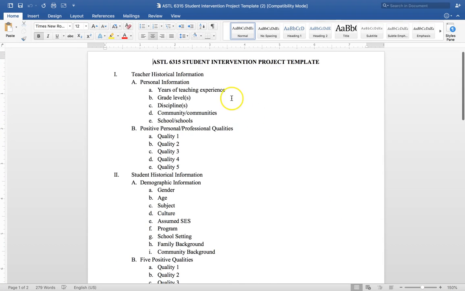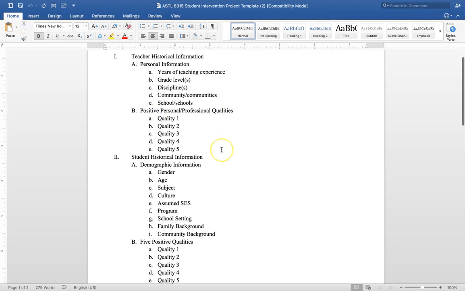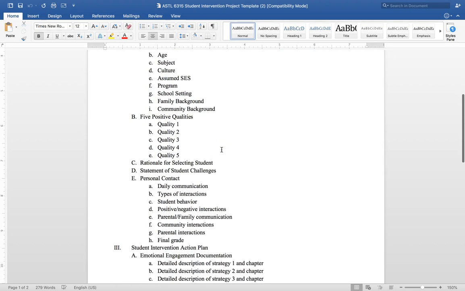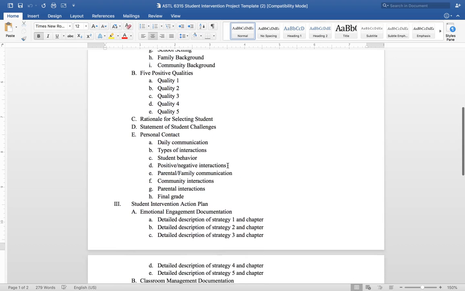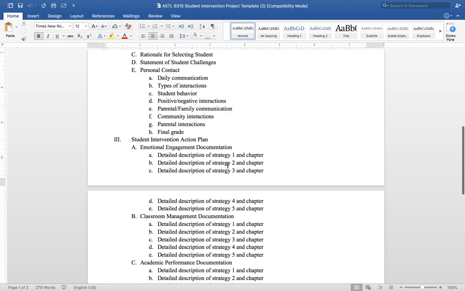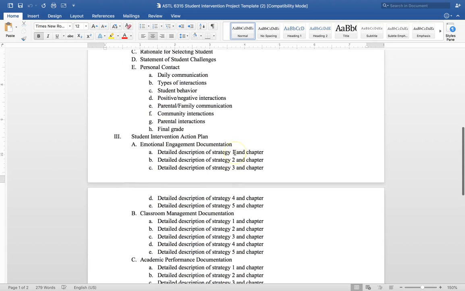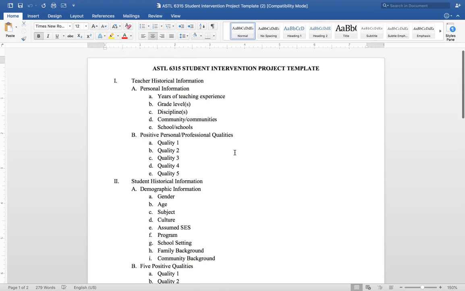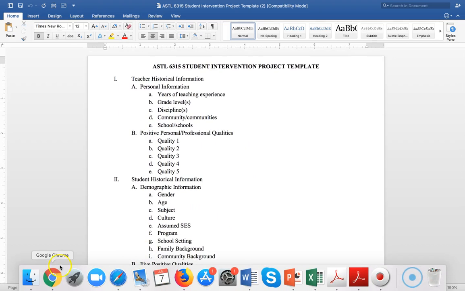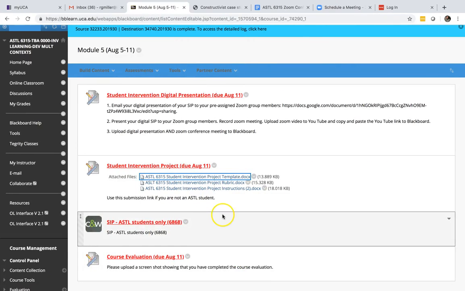These are all of the requirements, from personal information to the teacher historical information, to the student, to the rationale for selecting this student, personal contact, your action plan, and then finally your reflection. This could be a good checklist for you to use as you're writing this up.